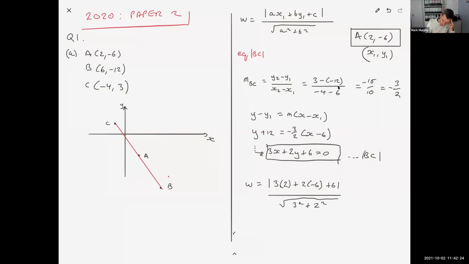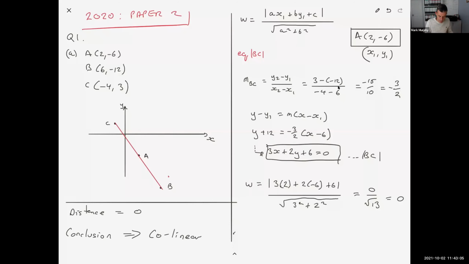Working all that out, you get 6 minus 12 plus 6, and that's equal to 0. 0 over root, whatever it is, what is it, root 9 plus 4, root 13, isn't it? So that's equal to 0. So what's that telling us? At the very end here, it says distance, and it says conclusion. Well, our distance we can write down as your answer here, right? Distance equals 0, and your conclusion is, this is in UCC now, I'm sure it'll all say collinear.